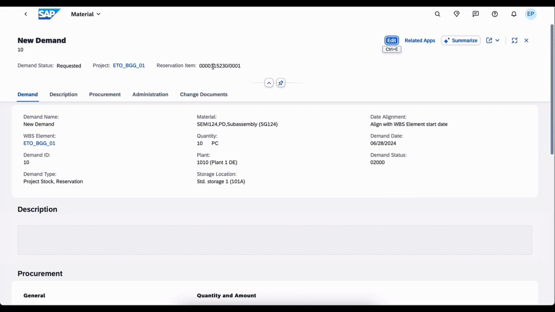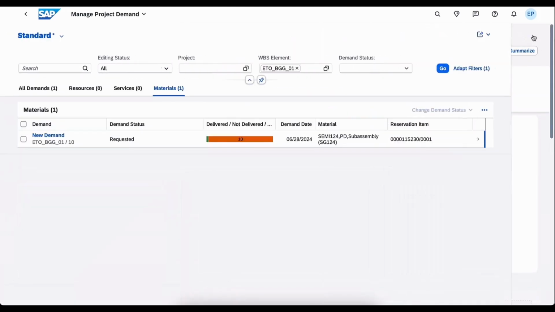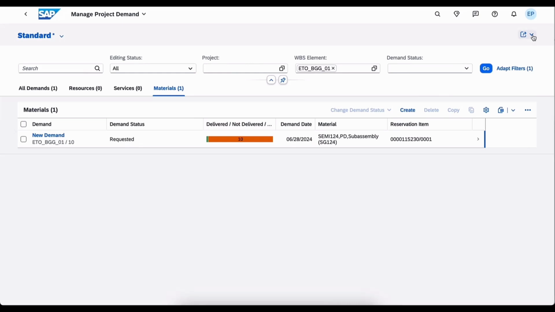As of today, the reservations generated out of this project do not generate requirements, but this functionality is planned for future releases. However, with the monitoring capabilities, you can view how many quantities have been delivered, in case certain quantities in stock are issued against the material. This creates transparency for the project procurement controller.